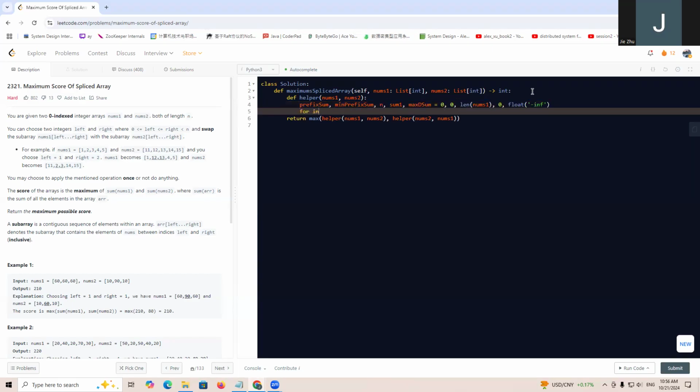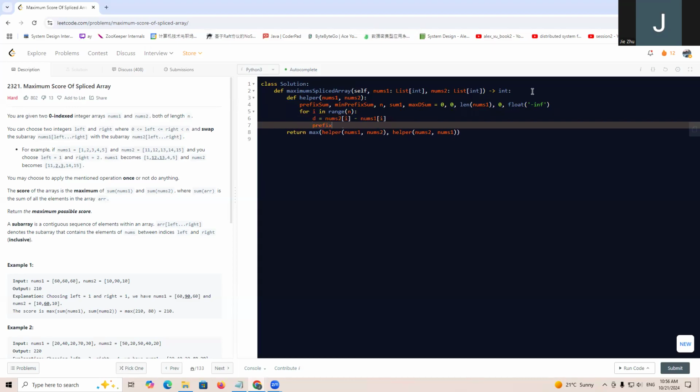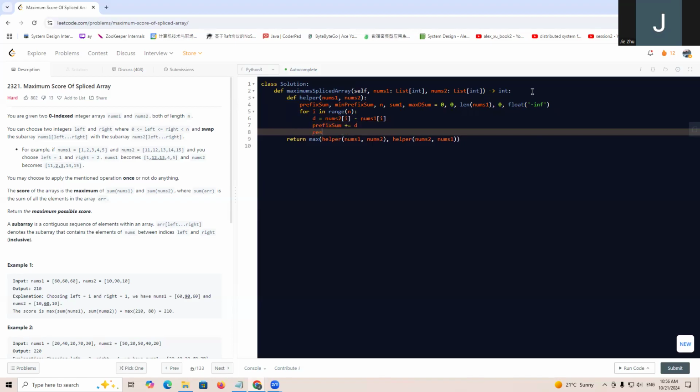So for i in range n, we compute the diff d equals nums2[i] minus nums1[i]. The prefix sum is plus equal to d, and the result, max diff sum, equals max of max diff sum and prefix sum minus minimal prefix sum.